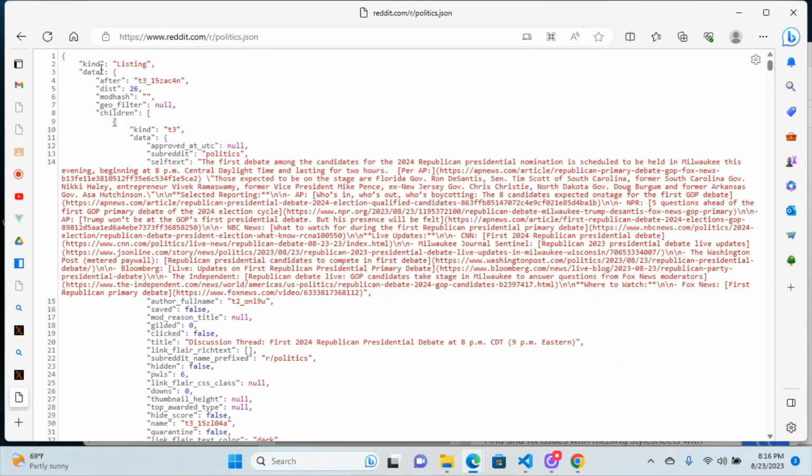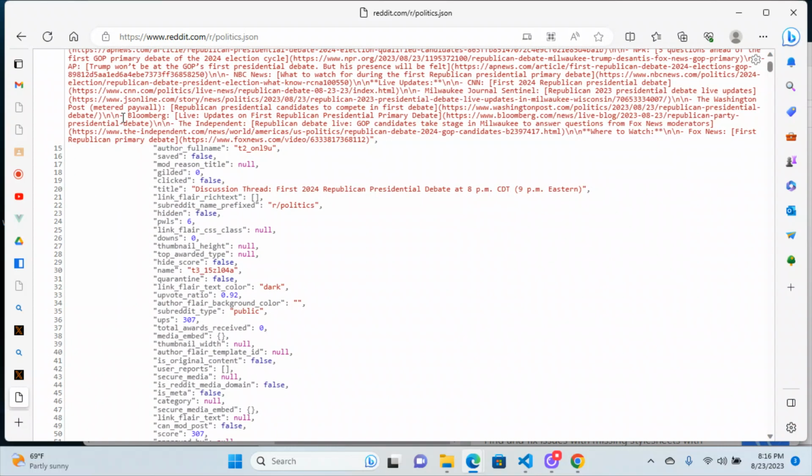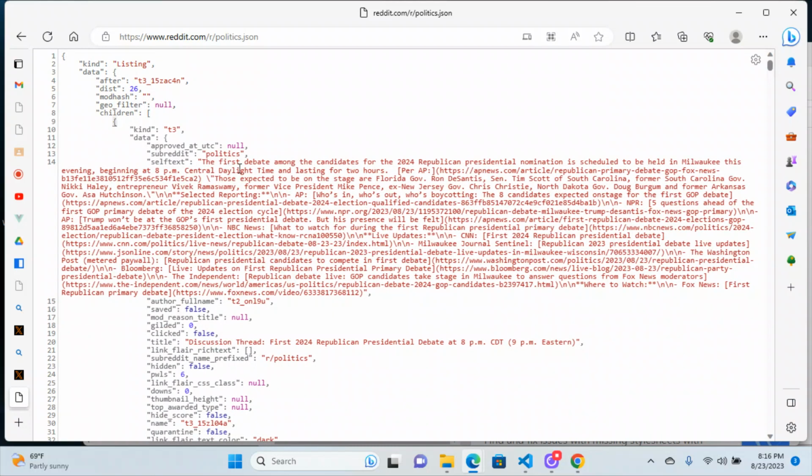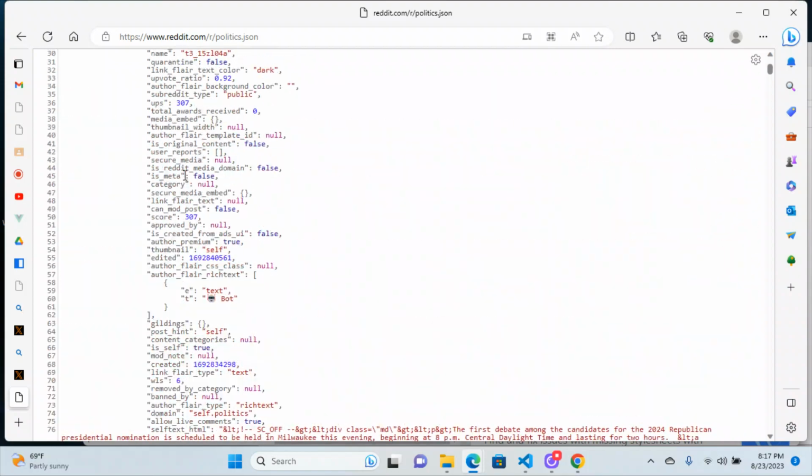You can parse through the data structure right here on their page to find out what you would need to do in order to get the text. Okay, selftext. That is a property of the data property, which is of children, which is a property of another data, right? You just go right down the chain and figure out what you need to loop through in order to call out different sections of this into your own app. I said this is one of the easiest ones in terms of grabbing the data, but actually this is not the easiest structure in the world. It goes several levels deep. Most of them will be a little bit simpler than this.